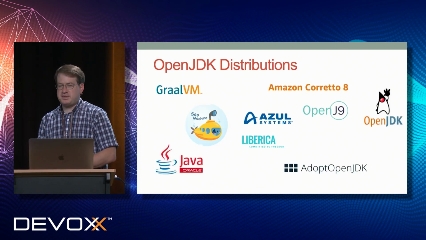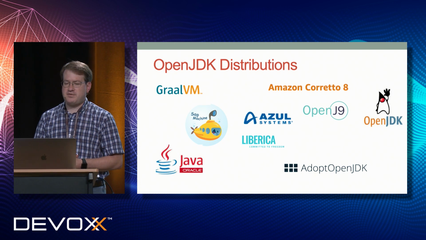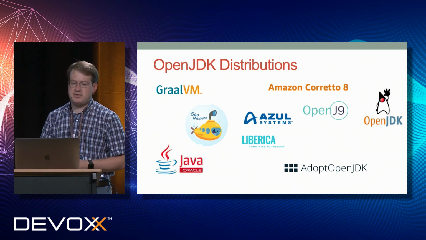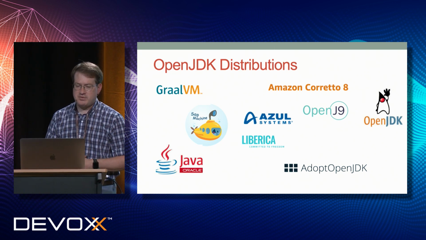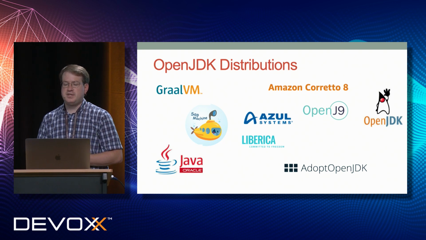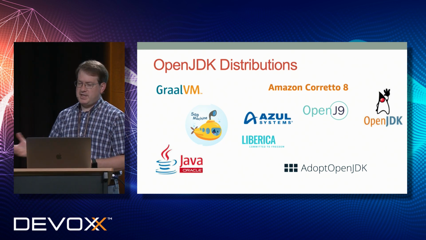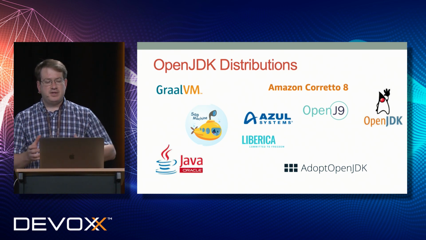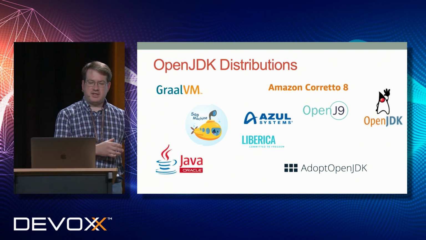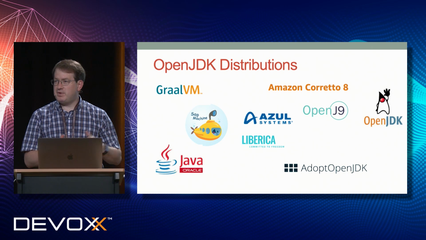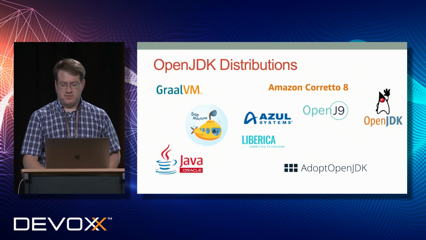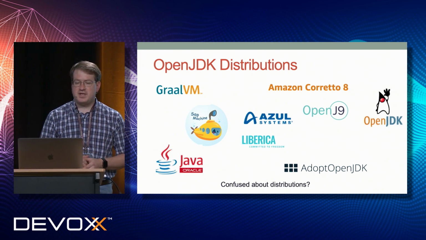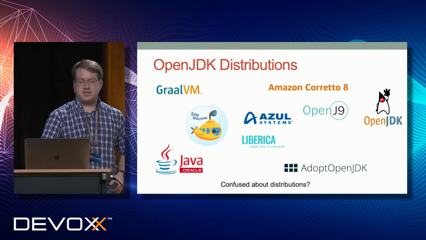Now this is a little confusing with what's been going on, because in the last couple of years with the licensing changes from Oracle, we've had a proliferation of different open JDK distributions available. So we have GraalVM, of course, we've got SAP Machine, the Java release from Oracle, Liberica, Azure, Amazon Corretto, OpenJ9, OpenJDK itself, and also AdoptOpenJDK. So it's a little confusing. What is the relationship of GraalVM to these, and does that mean that Oracle is going to eventually just go all GraalVM? What does that leave the OpenJDK with? At this point in time, it's very confusing what's going on with the JDK distributions, which one you should choose, and what the relationships between them are.